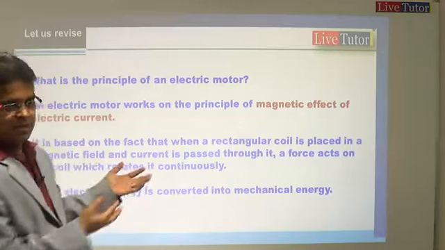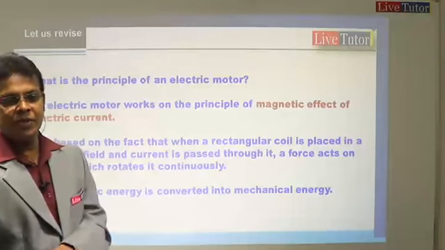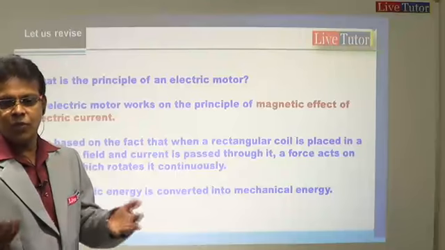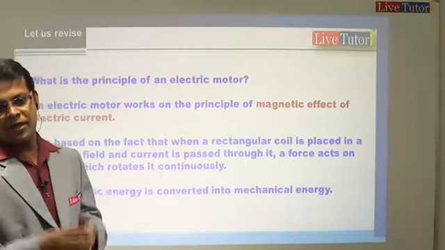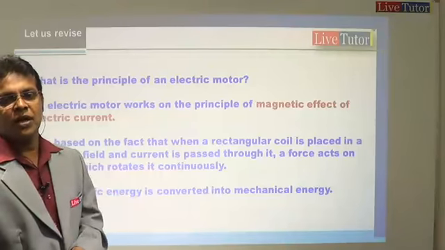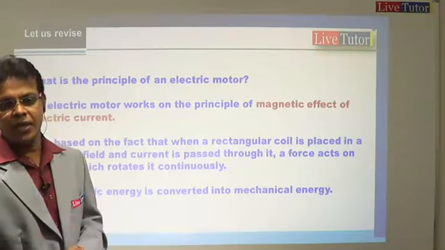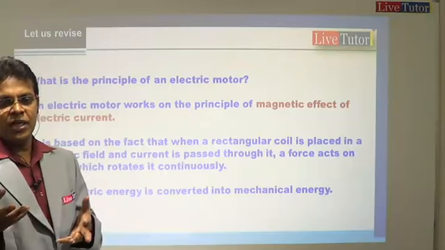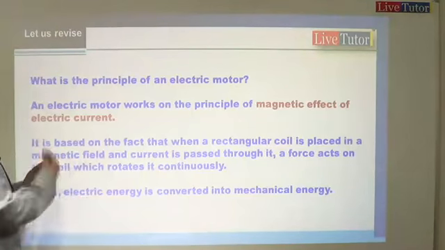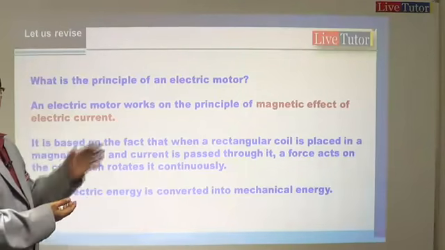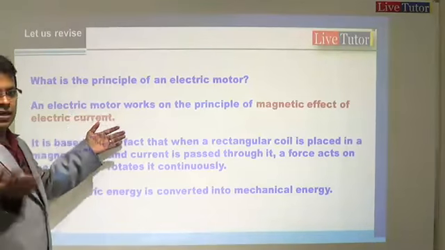Since you are given ample time when you are studying in 10th standard, you don't have much work to do. So these kinds of simple experiments you should try at home, then only you can develop your application knowledge, how to apply this concept in your day-to-day life. That is possible only when you get time and apply that. You can try that. Now let us go to the next point. This is what I said in the earlier one.